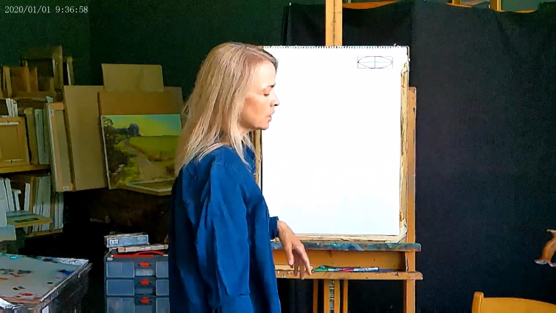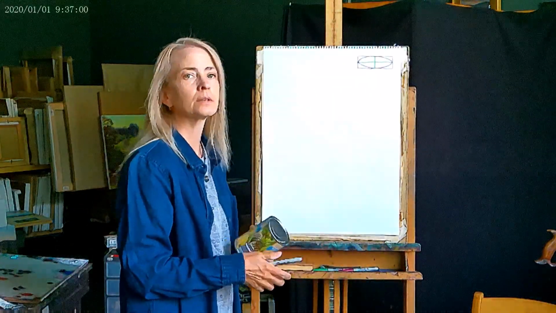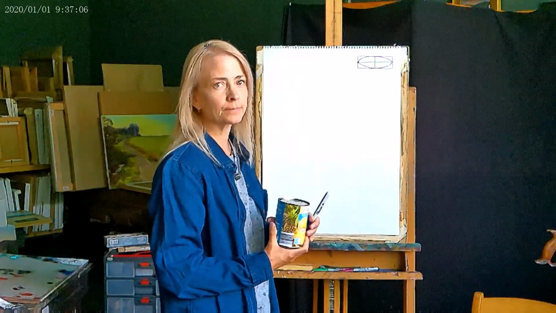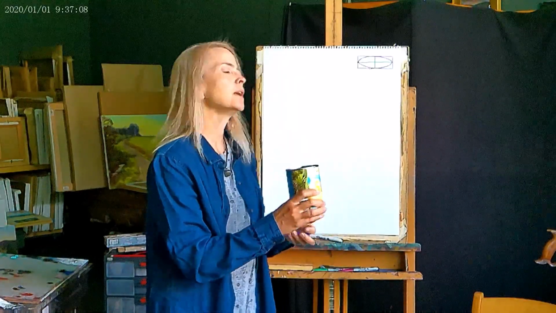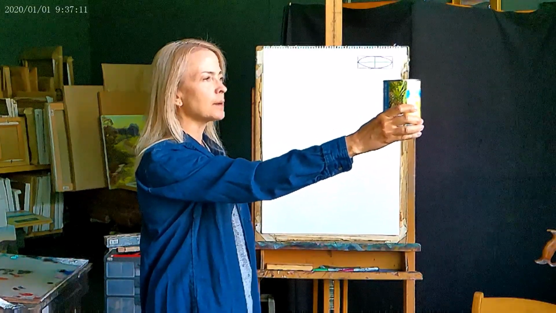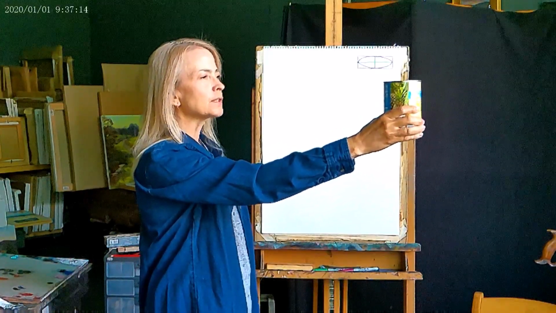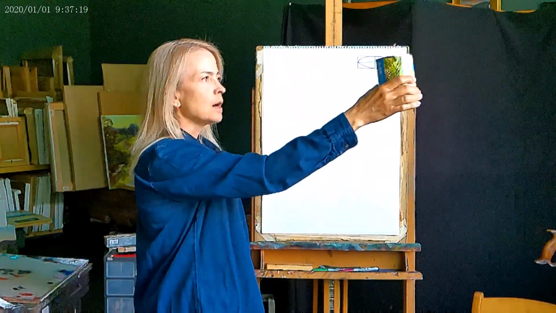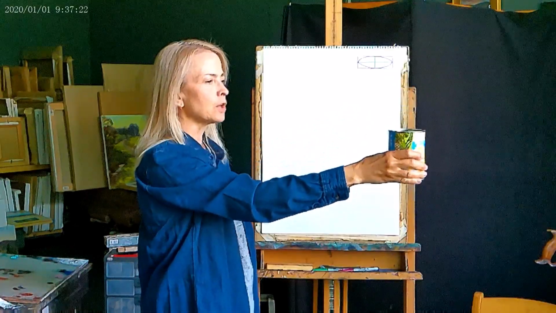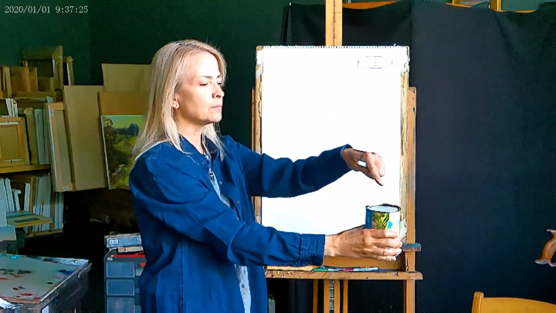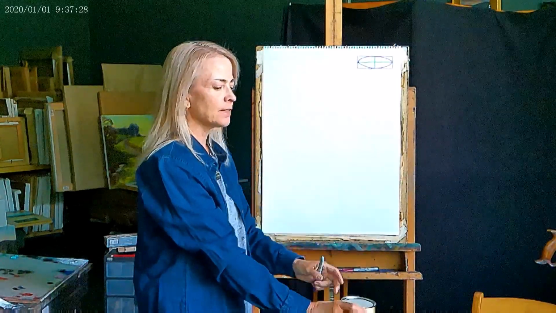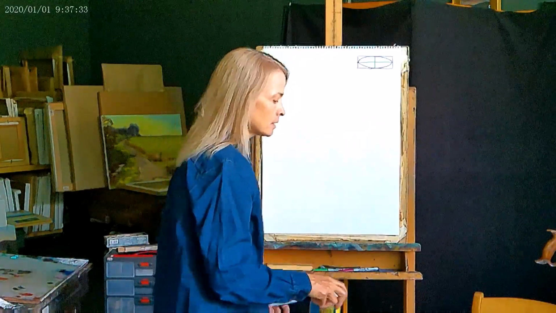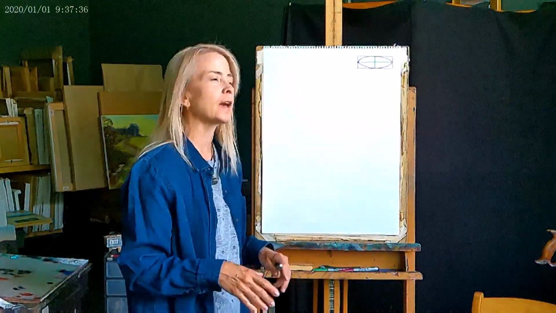Now, when we work on our cylinder, we're going to put it in 1-point perspective. And when we look at our can, if I was to put the top of the can at my eye level, what you're going to notice is that that ellipse actually is just a straight line. But as the can starts dropping below my eye level, I see more and more and more of the top. And if I had this can on the floor, I would see the entire circle, and there would be no foreshortening. So just keep all those facts in mind.